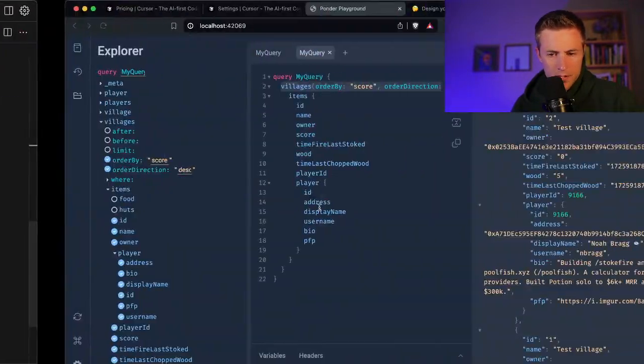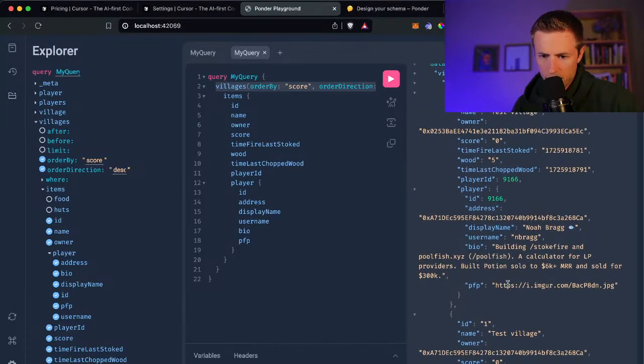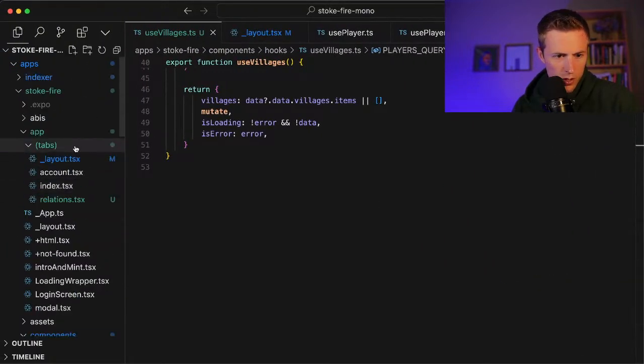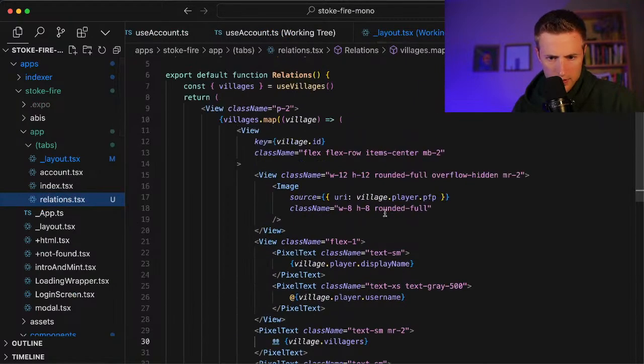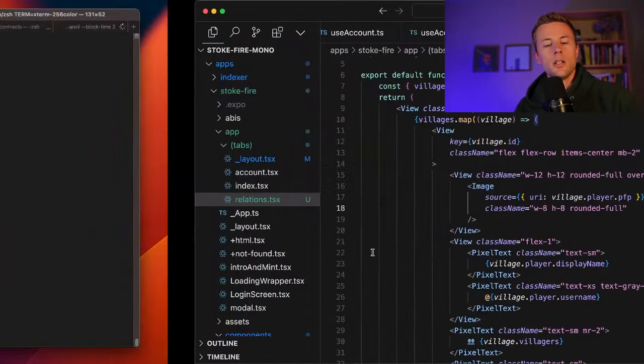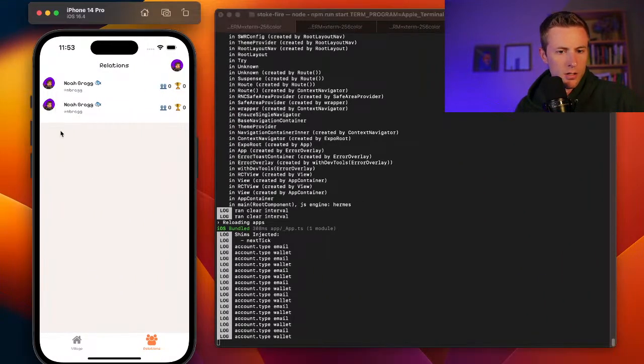Okay. So you do that. And also, why was this circle very weird? Rounded full. Overflow hidden. Oh, it's doing something weird there. Okay, now we got 0 and 0. That's good. Sweet. I like how they did that. Looks pretty good.